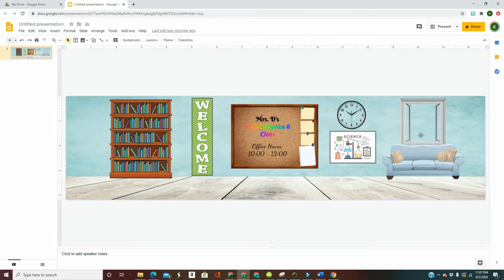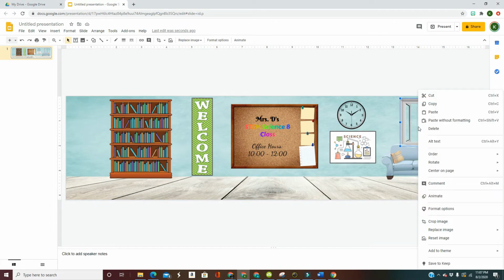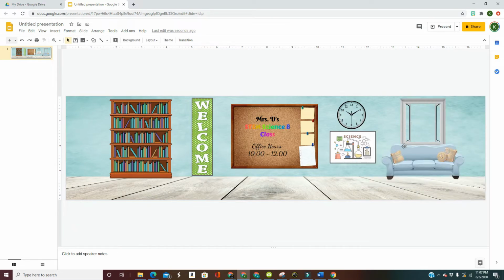I'm sending it backwards. What I did was I double clicked on the image, I clicked order, and then I sent it backward, so that it doesn't look like it is right on top of the couch. Now sending it backward actually makes it look like it is really behind the couch.